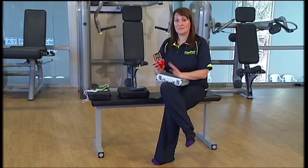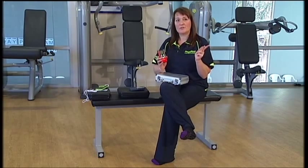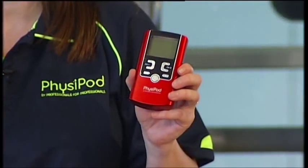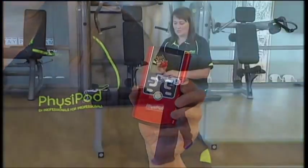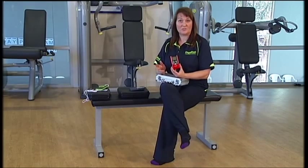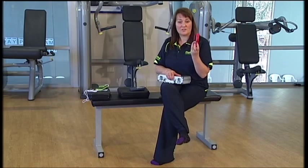The MT-8000 has four different modalities. It has TENS, which is primarily pain relief; EMS, which is a muscle stimulator; microcurrent, which is like a circulation booster to improve blood flow, improve lymphatic drainage, help with wound healing, and help with tissue regeneration; and the fourth modality, interferential. Previously interferential was only available through your physiotherapist or health practitioner in treatment rooms, but it is now available to use at home. It's safe and it's the same output as what you would receive at your medical practitioner's.